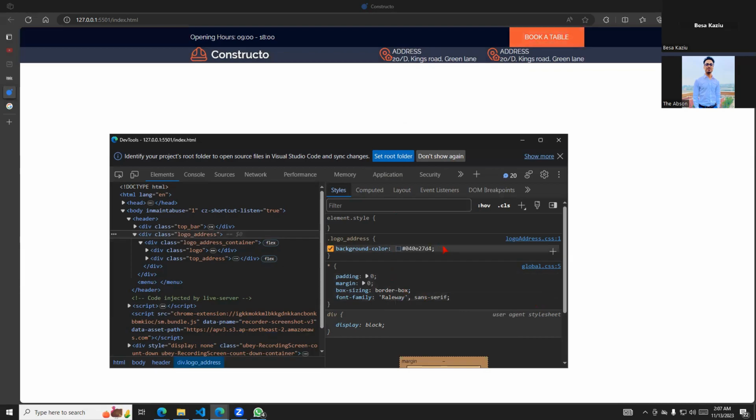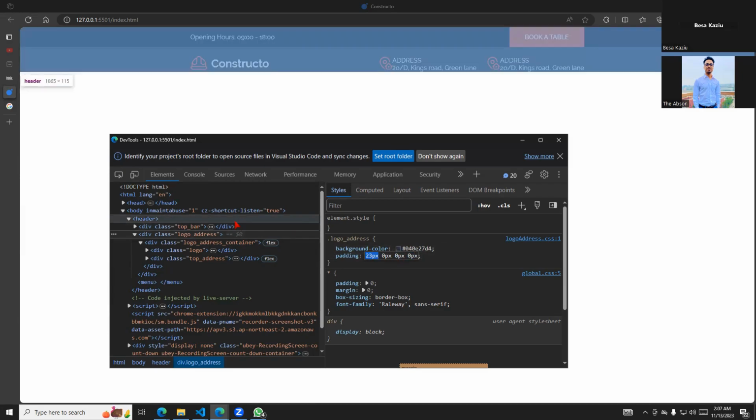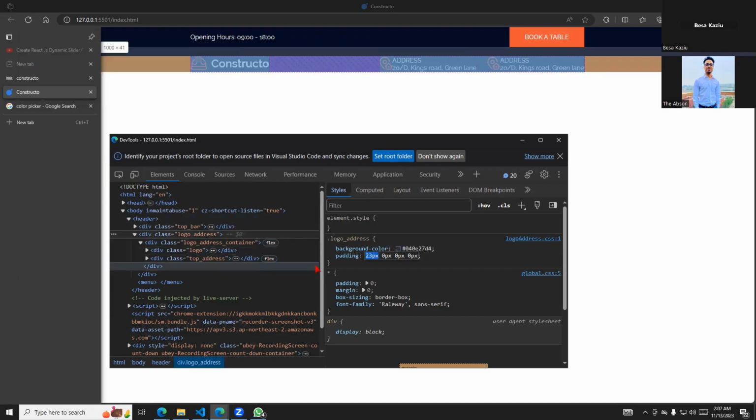Okay, and also after background color, let's set padding. Padding: 0 pixels, 0 pixels, 0 pixels, 0 pixels. Top, right, bottom, then left. Top, right, bottom, left. So top will be like this, no problem.